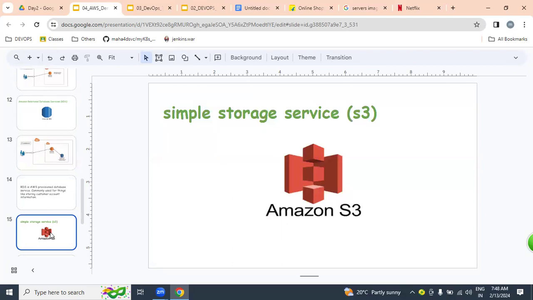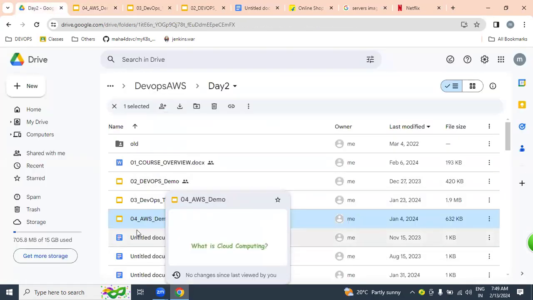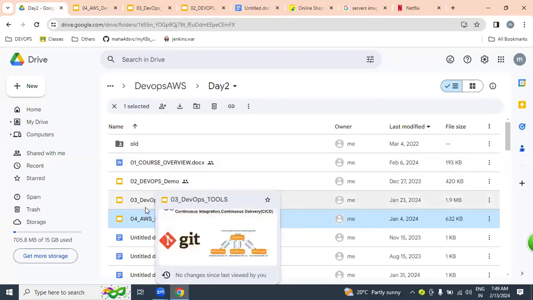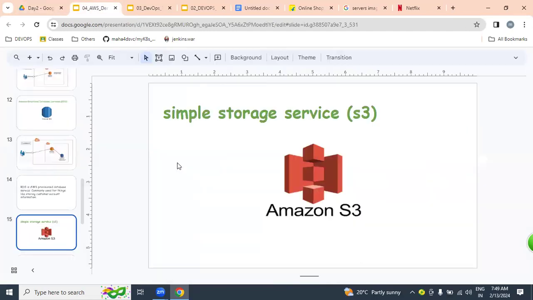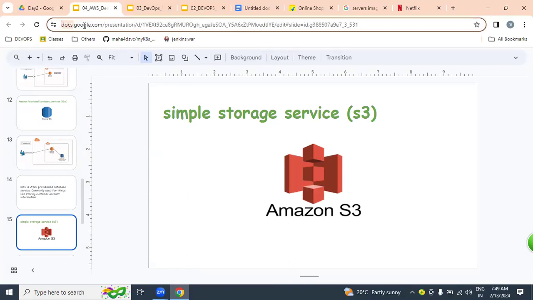S3 bucket is Simple Storage Service. With the help of an S3 bucket, we can handle any kind of file over the internet. We can upload and download any kind of file, in any format. The best example for an S3 bucket is my Google Drive. The way I control my class notes and PDF folders and files, the same way we can handle an S3 bucket. The best example is this PPT itself. This PPT is presented from docs.google.com, not from a laptop. In the same way, we use an S3 bucket, in any kind of format.